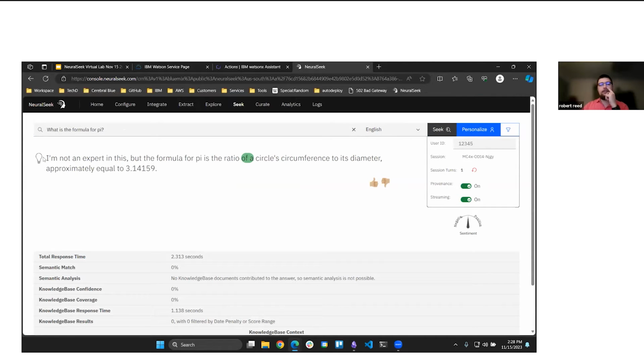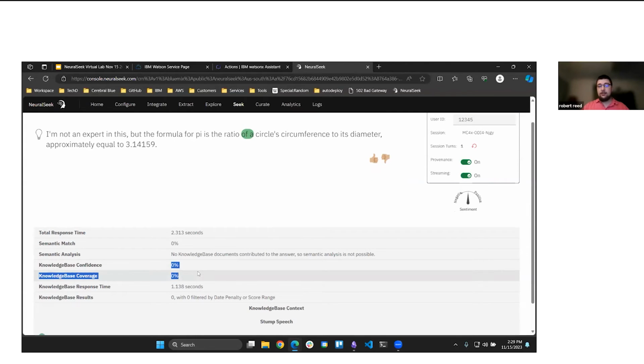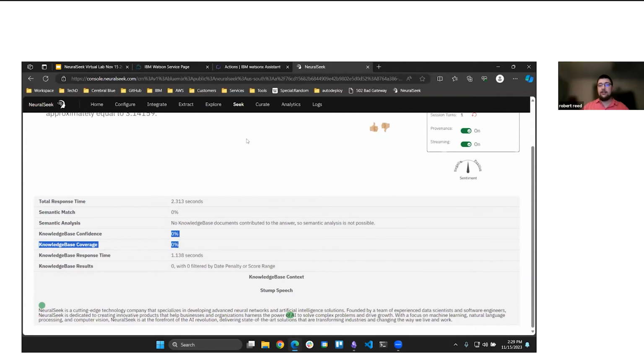You'll see that it says I'm not an expert in this. This is because the semantic match, our confidence score, is 0. This is effectively a hallucination, to anybody concerned. There's nothing in our documentation that mentions this, and we don't know anything about it. So we want to block this answer or prepend a message like, I'm not an expert in this, saying that we're not confident. We see that there's no knowledge base content, there's no confidence, there's nothing here.